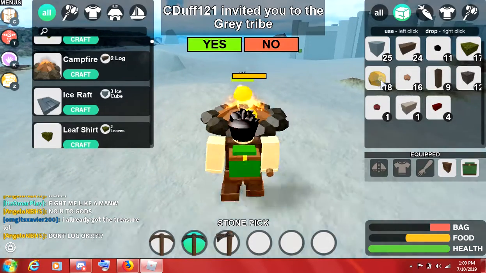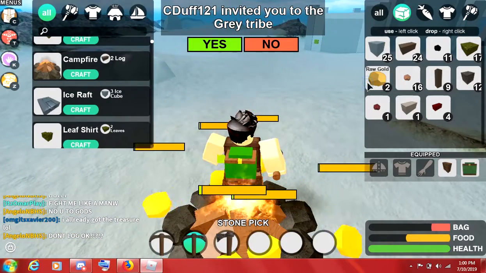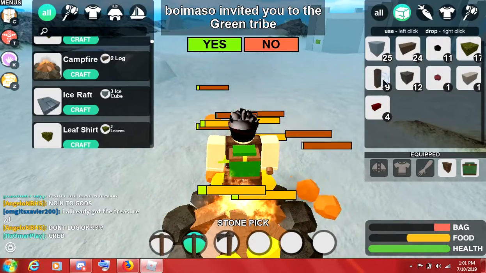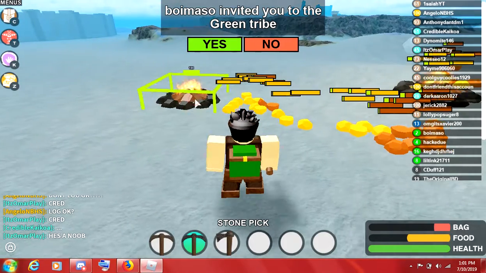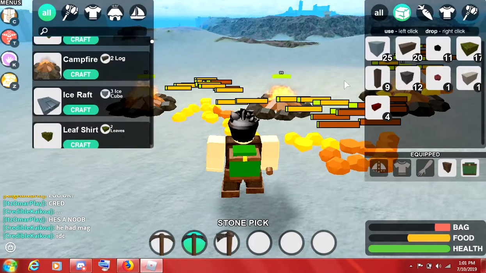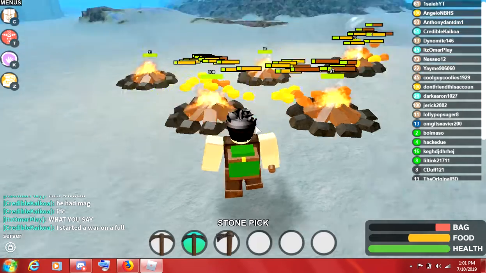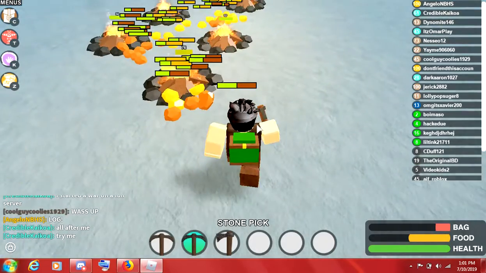Alright, so probably need to smelt all this. No, it's slipping! Oh no. This is not good. Oh no. Oh no. Oh no. I just have to craft some more around it. You know, speed up the process. It makes it much quicker. It'll just be my smelting spot.